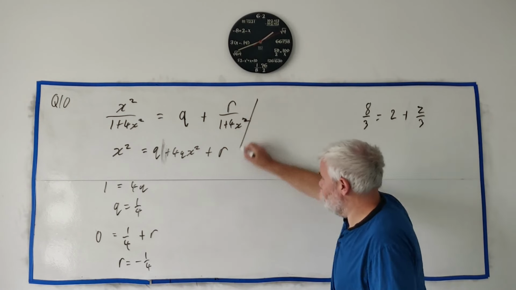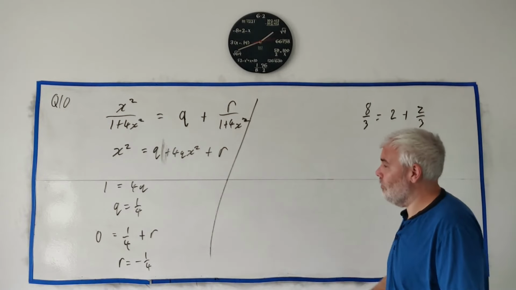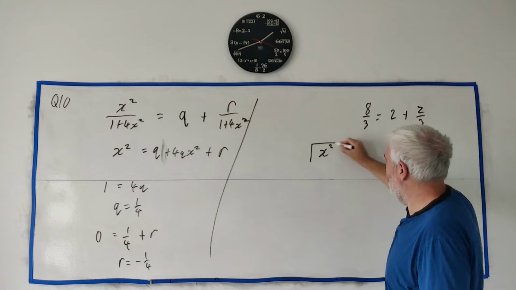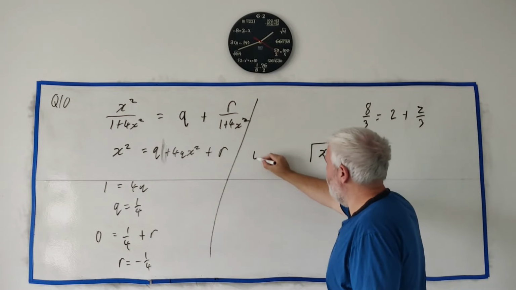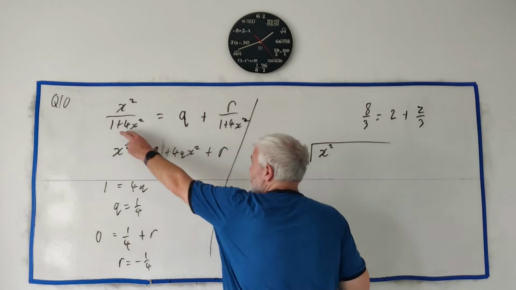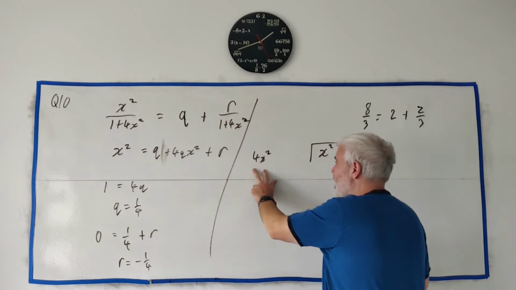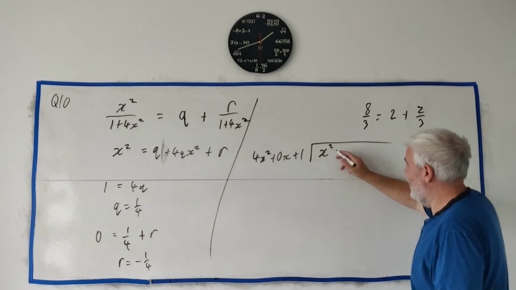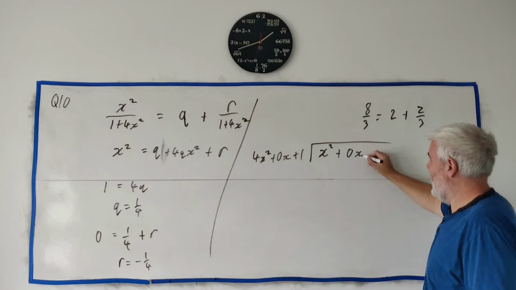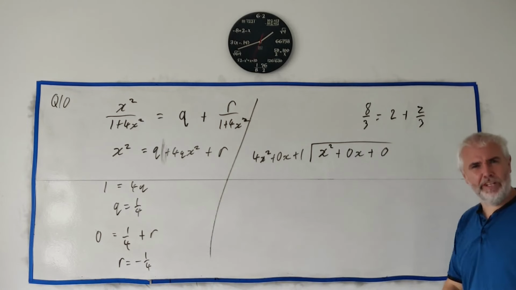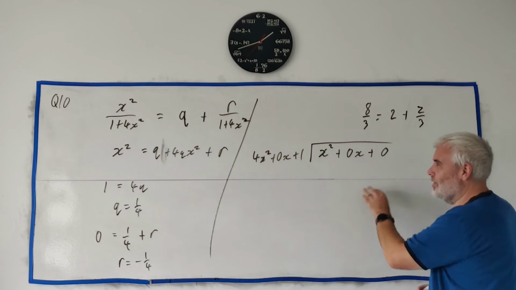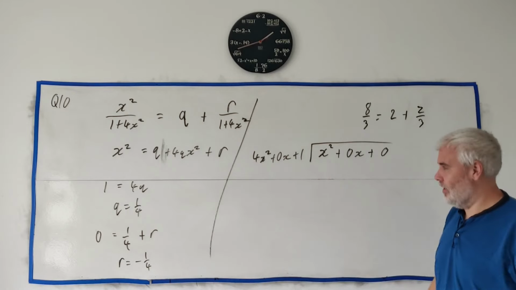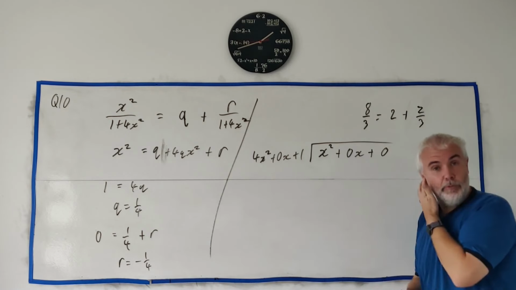Another way you could do that, my personal favourite, because I love doing long division, although this isn't really that much of one. We've got x squared and we're going to divide into it. I'll rewrite this though, instead of 1 plus 4x squared, as 4x squared plus 0x plus 1. And instead of x squared, I'm going to write that as x squared plus 0x plus 0. Whenever I do long division, it's really good to write them out, first of all in the correct order, the same order as each other at least, and with all the missing terms put in as a 0.